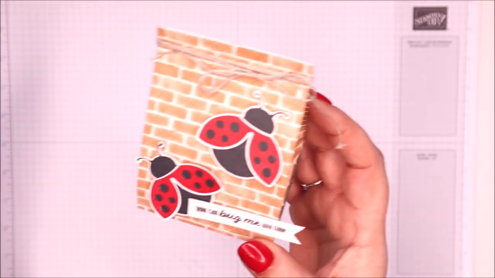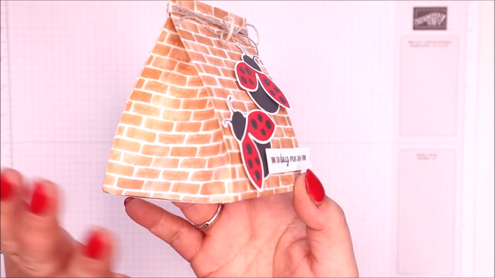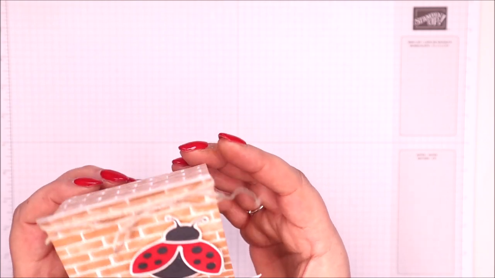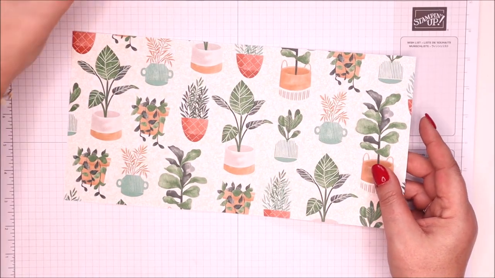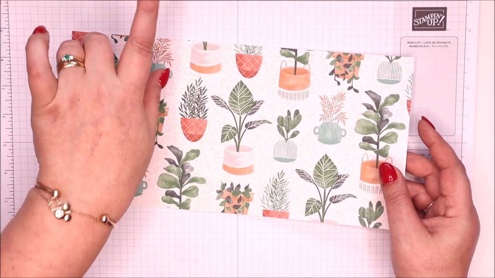So they are two layered. They are stamped and punched out. And this is just one of my infamous fat bottom boxes. So I'm going to make it again for you. The paper is the Bloom Where You're Planted sweet. I don't remember what's on the other side, but that's where the brick came from. And I decided I'd go with wooden planks just to see if I get the same effect.